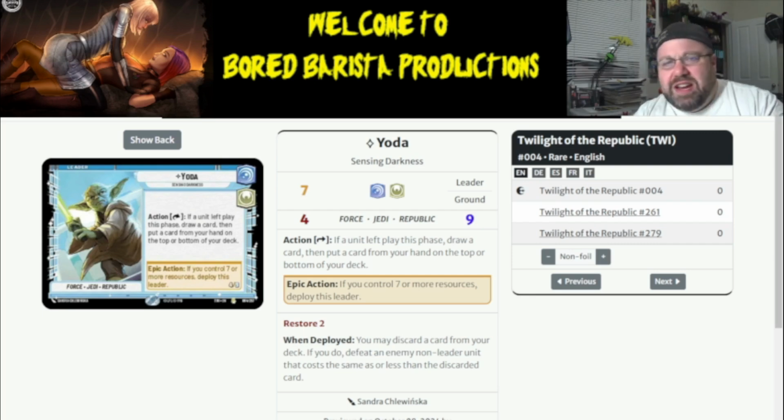You're going to be trading units a lot in this game. Something's dying every turn. Just being able to draw a card, then basically put the worst card you got or something you want to hide from your opponent on the bottom.